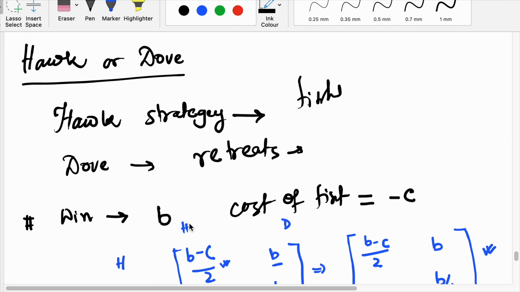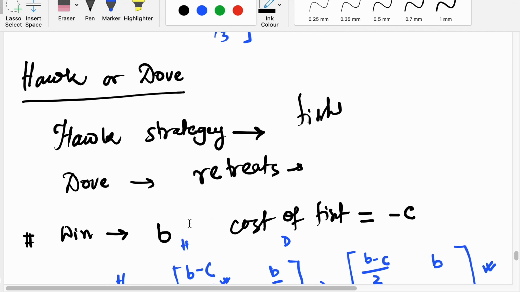And we introduced a concept called the hawk-dove game. So the hawk-dove game is basically capturing, if you think about a cold war kind of situation, where two countries do not get themselves into fighting a real war, but what they do is show their strength by showing their weapons.